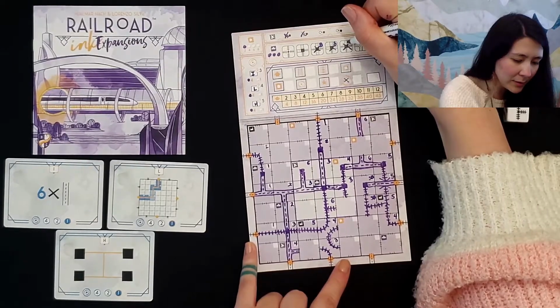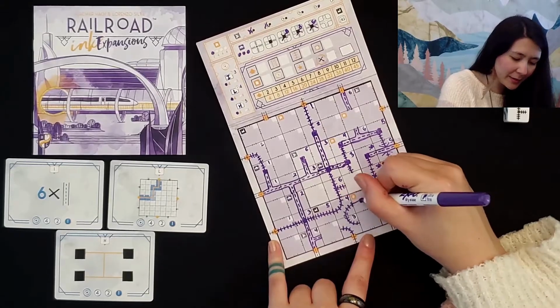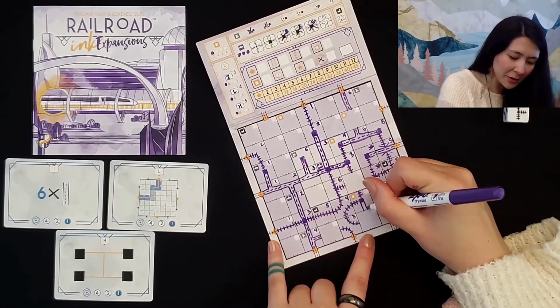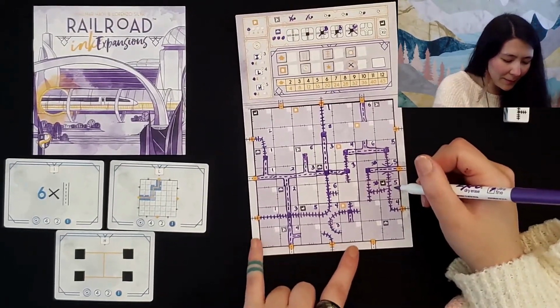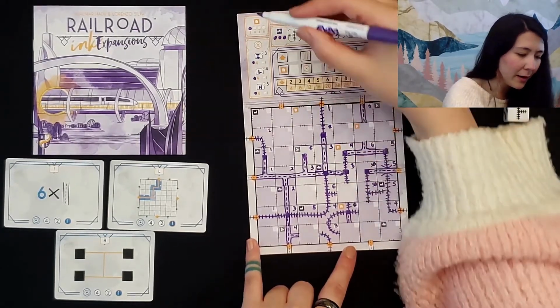So this is round 6. We'll put our junction on our house space. We have a railroad here. We'll do a railroad here. We'll do a road here just because. And we'll do another railroad here. And we get our house point.